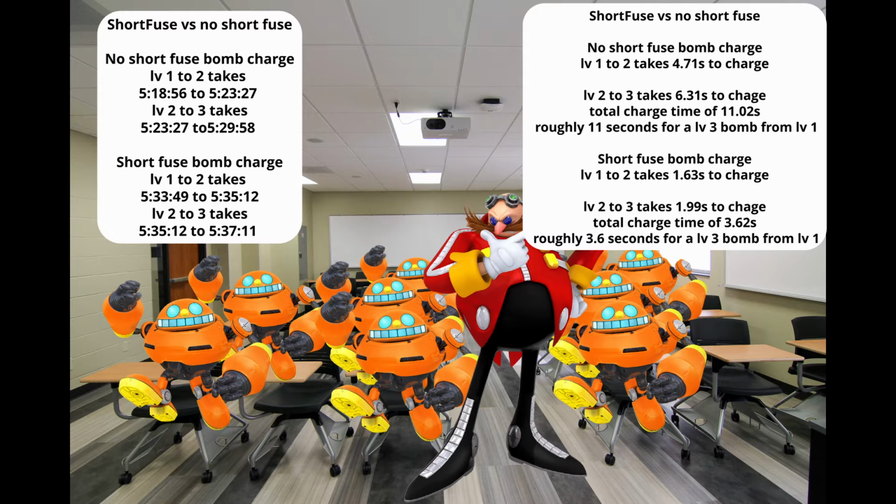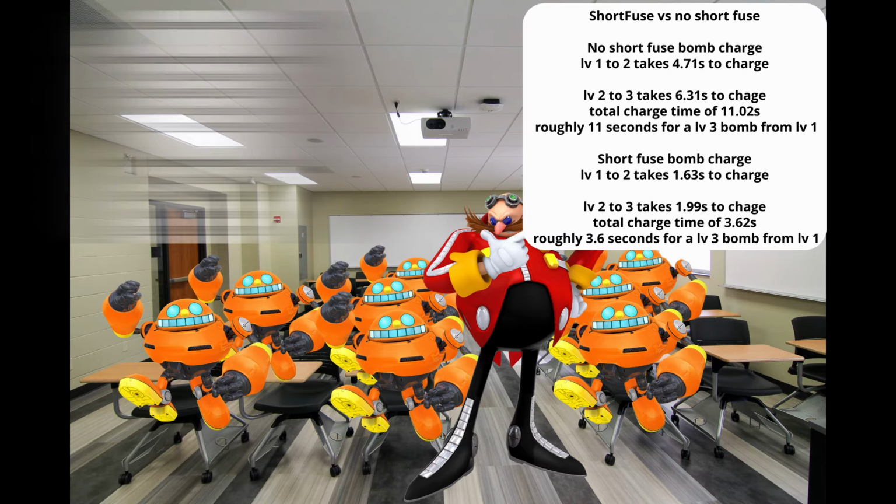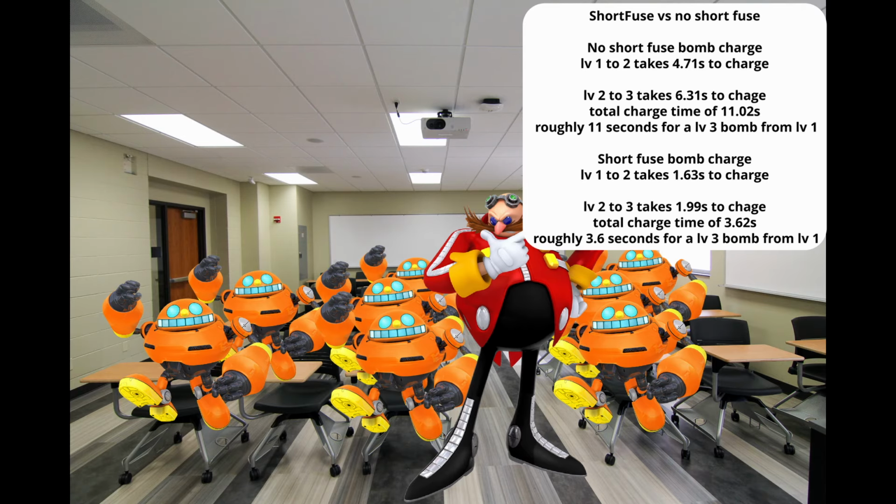So, charging from level 1 to level 2 without Shortfuse takes 4.71 seconds. From level 2 to level 3 takes 6.31 seconds, which totals about 11.02 seconds. This takes about 11 seconds to charge up a level 3 bomb from a level 1. Shortfuse, unbelievably, charges level 1 to level 2 in 1.63 seconds. Not only that, from level 2 to level 3, it takes 1.99 seconds. What does this translate to?